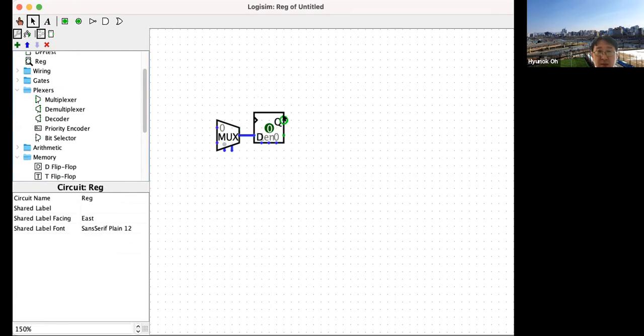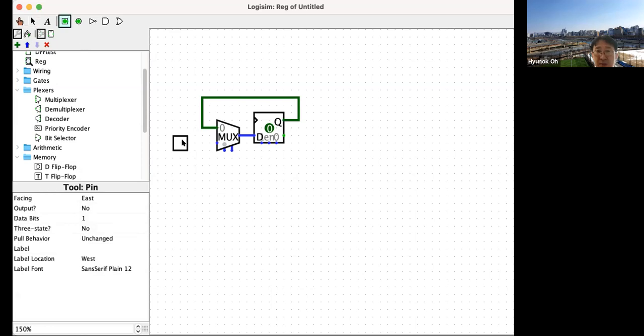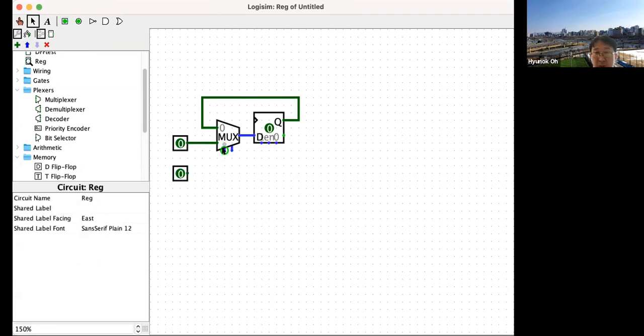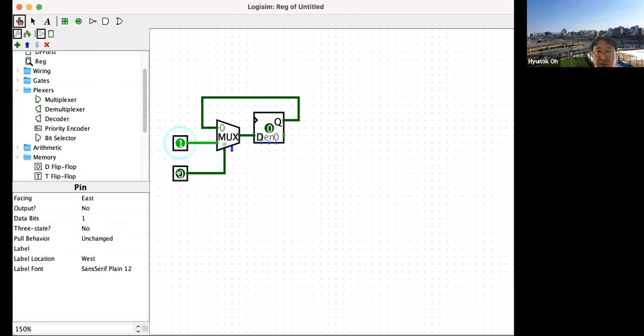If load is 0, then the output is chosen. Otherwise, the input is reflected. I don't know which is the selection bit. One of them is the selection. Okay, so the first one is the selection bit.